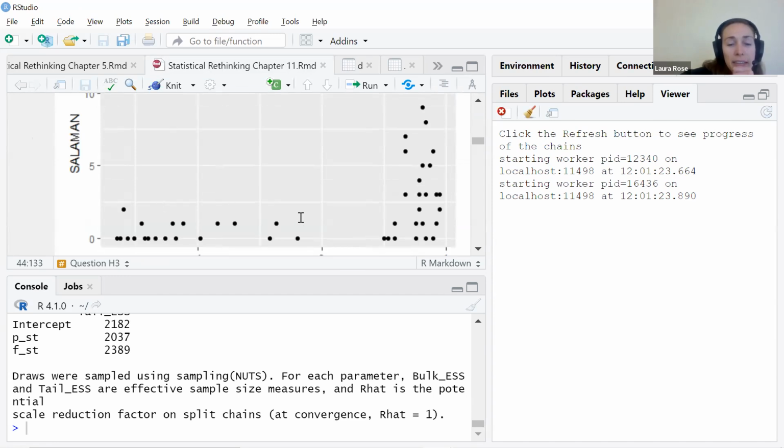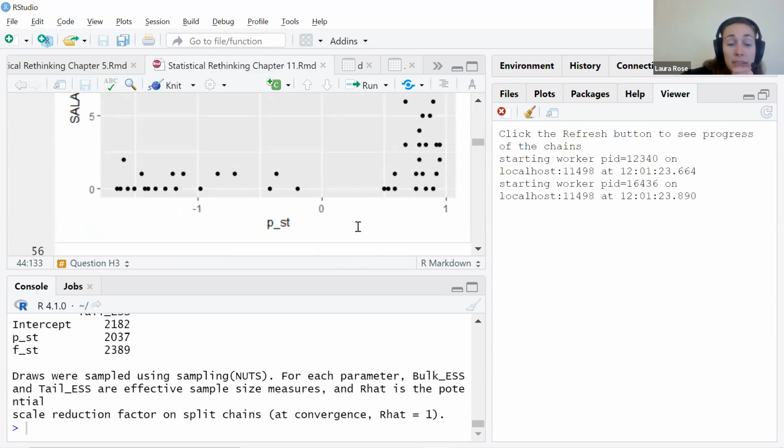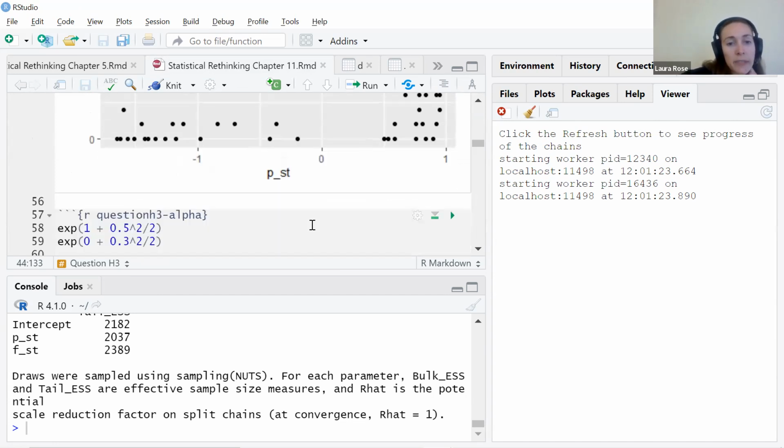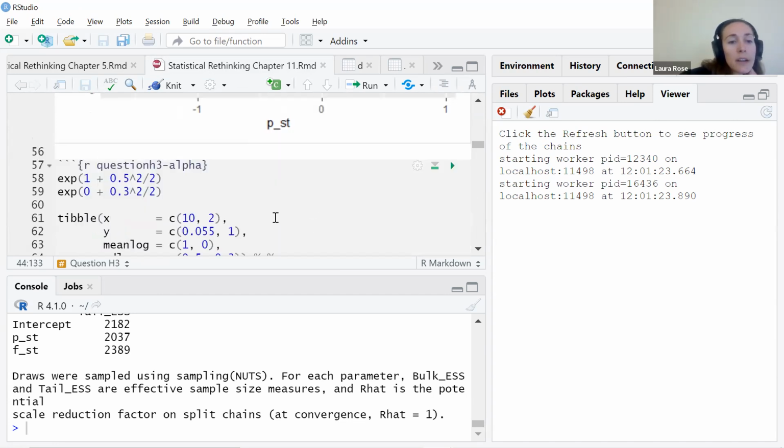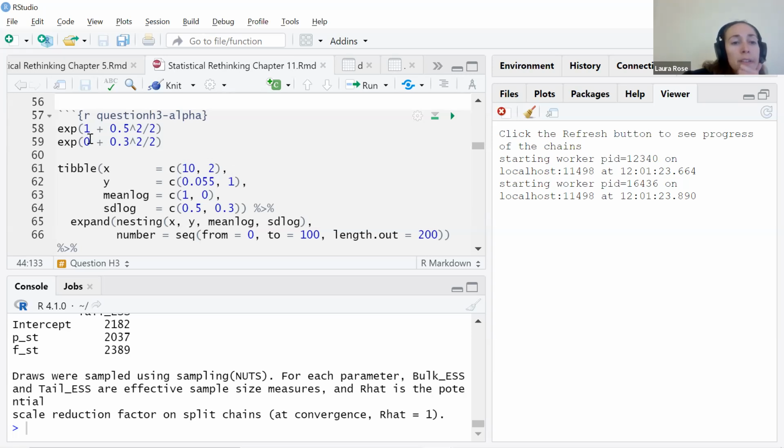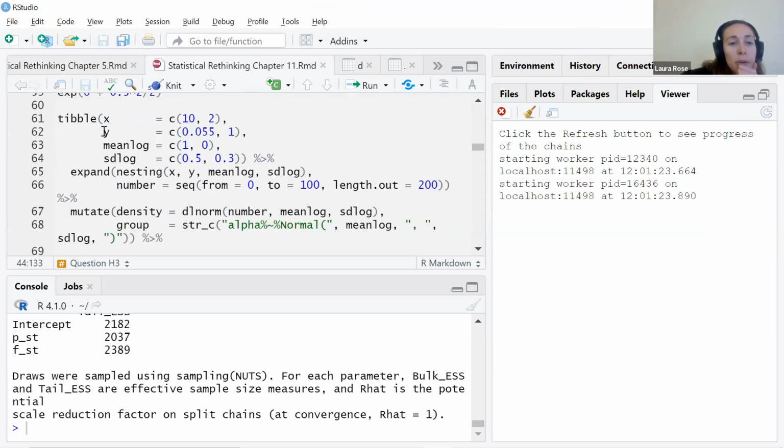So I think we're supposed to do a standardized variable of some sort. So I chose this one, just not log, but standardized. This is just me playing around based on the log normal distribution, but I followed the format that is in the BRMS guide, which I really appreciate. I changed some of this.